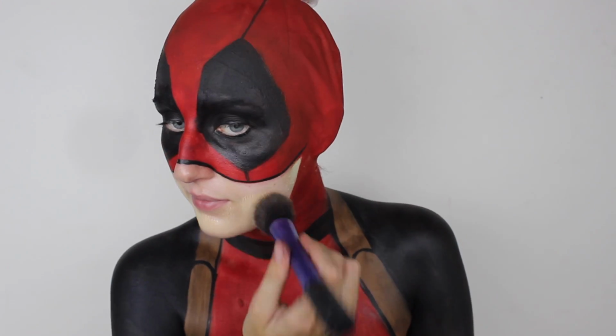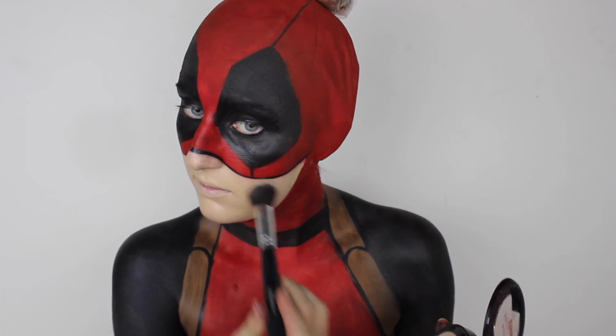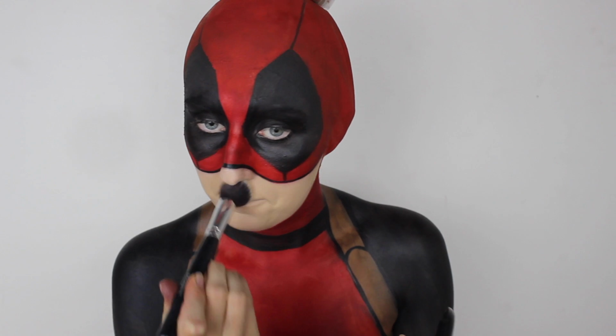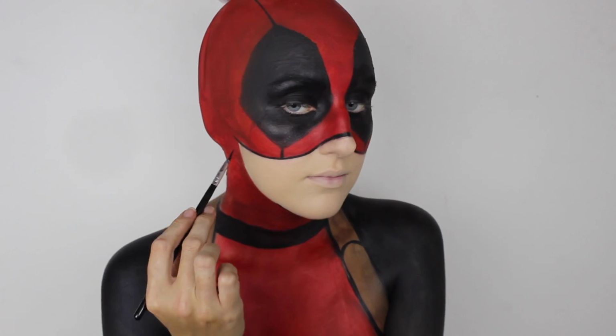I'm taking my Maybelline Fit Me and I'm just going to buff that into my mouth area that is showing to create more of a flawless and airbrushed look. Then you need to set that with your regular face powder. I'm going to be using my Australis Fresh and Flawless, and I'm going to densely pack that on with a brush.